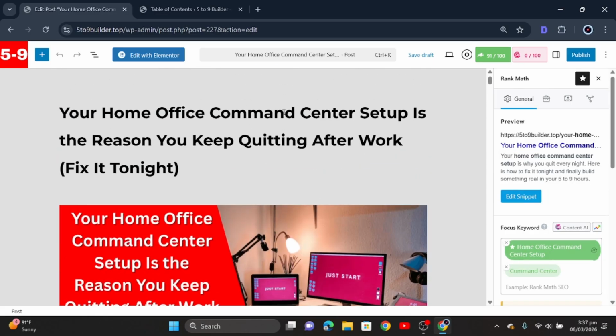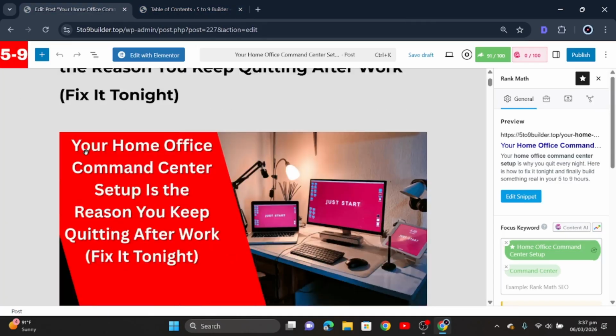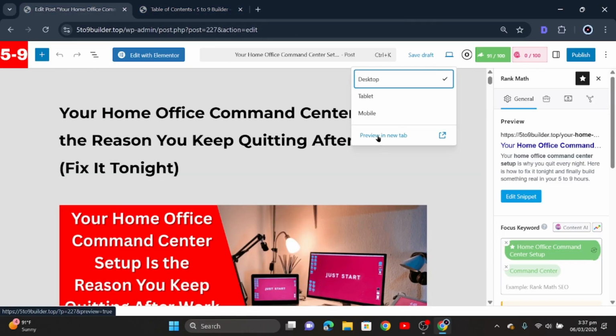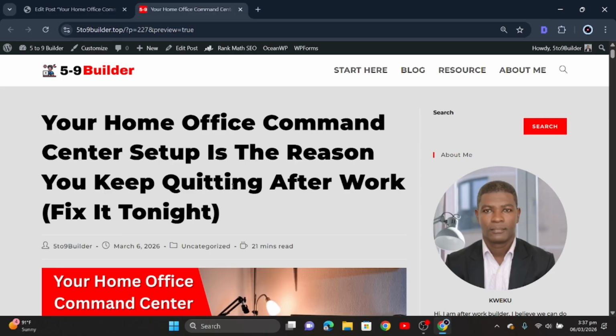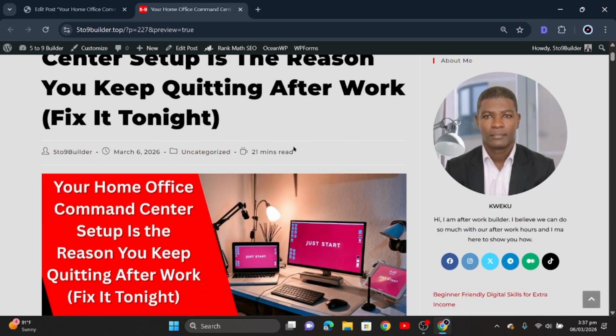Now the next thing we are going to do here is let me open this article in visitor mode. This is what the visitor will see when they come to your website. As you can see, this is the title, and this information here is metadata, which gives us some clue about this article. This is the name of the person who wrote it. This is the modification date. This is the category this article falls in, and this is how long it will take to read the article.